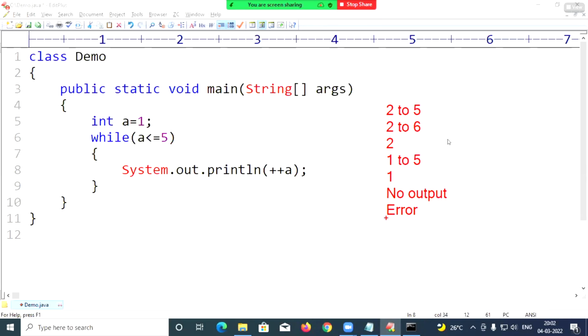Now, how many people answered 2 to 5? Raise your hand. Okay. Next, how many people answered 2 to 6? Okay. Next, how many people answered 2?